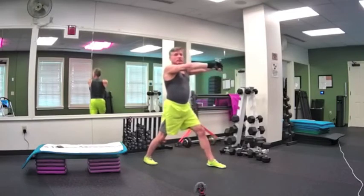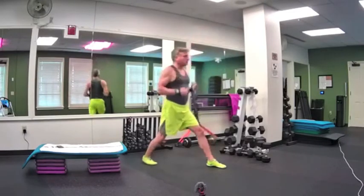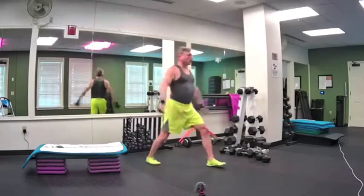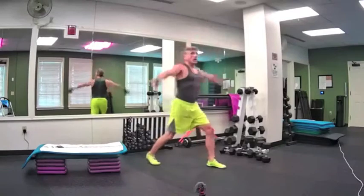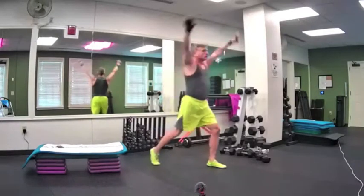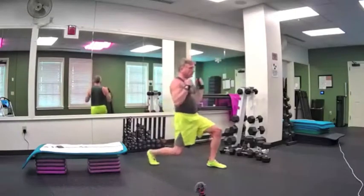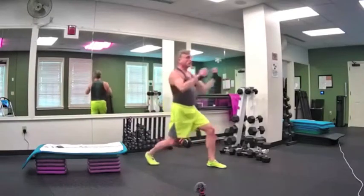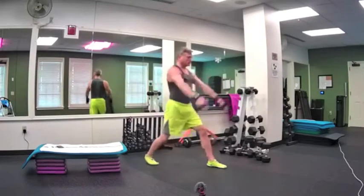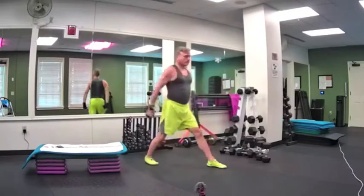Next, heel raise with that back heel. Lift and lower, reach and pull, up and down. Keep it going. 4, 3, 2. Hip flexor stretch. We'll bend the back knee in, curl the tailbone under, tilt your pelvis, scoop your abs, and flex your arms. 4, 3, 2.